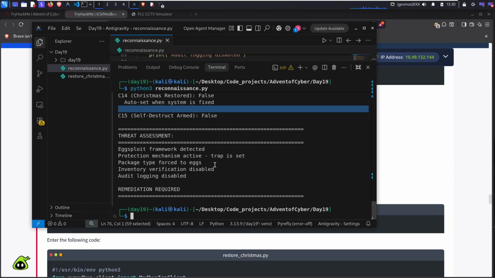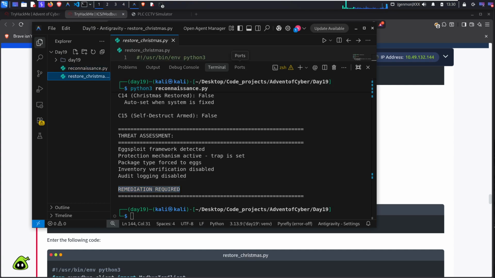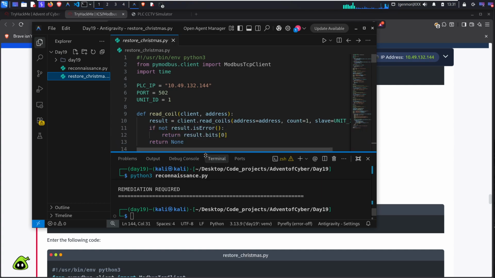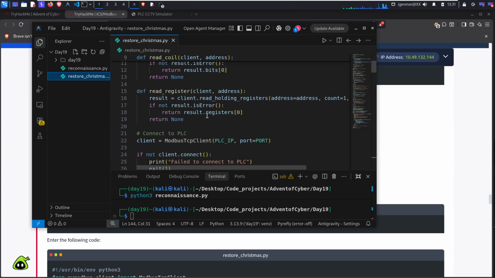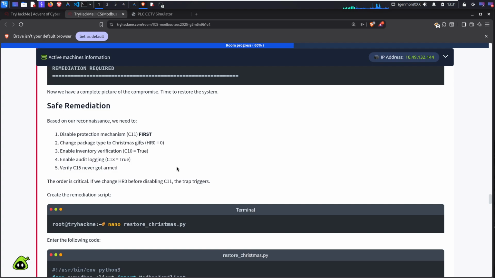So we need to remediate this thing to restore Christmas. For restoring Christmas, I have written another script that will connect to Modbus and change these values of these registers. What values do we need to change? First we need to disable the protection mechanism C11.